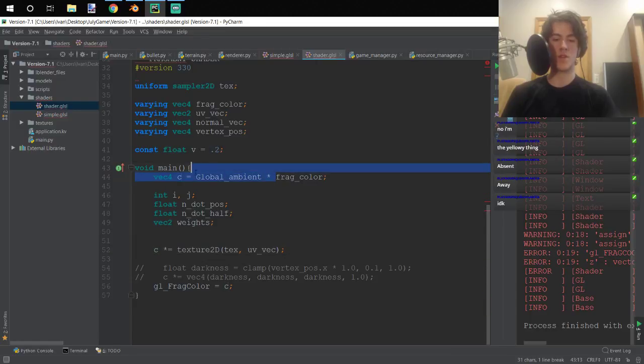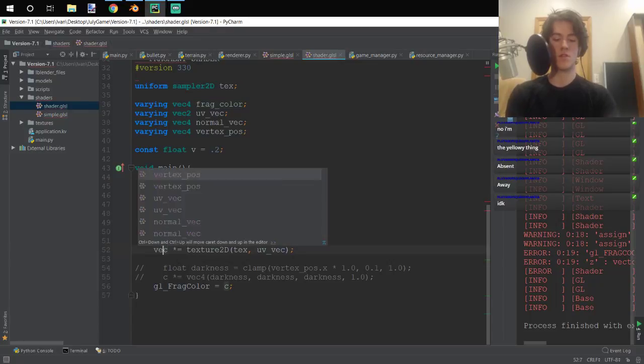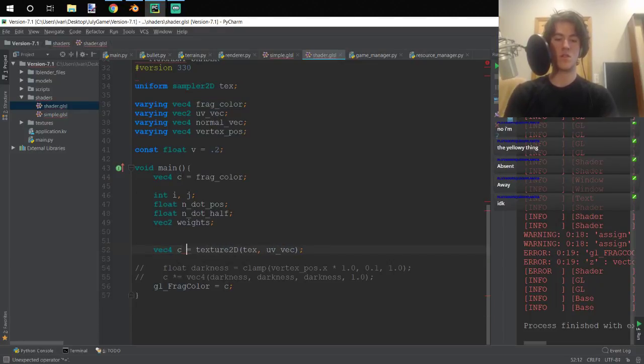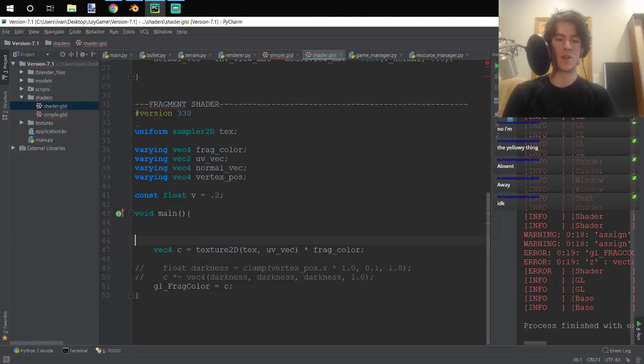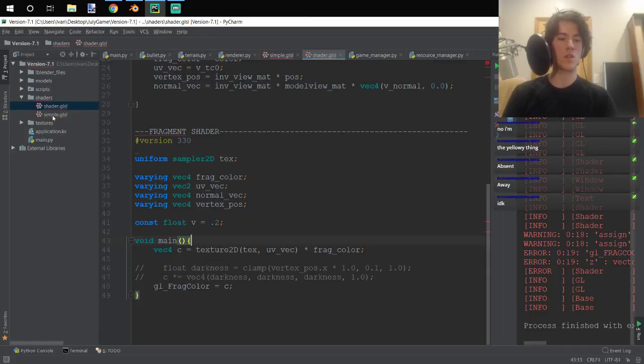Frag color. We don't have global ambient. We just got frag color. Okay, now we're kind of back to where we were before. Wait. How do you get the depth of the pixel?